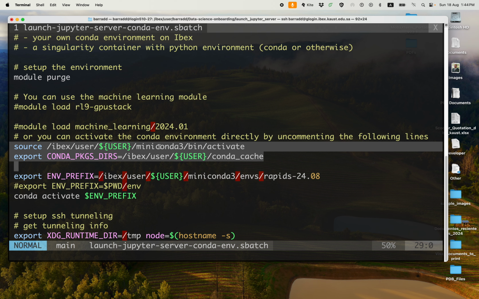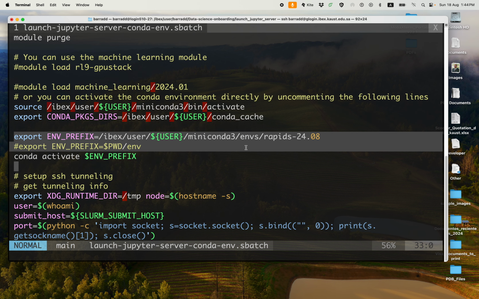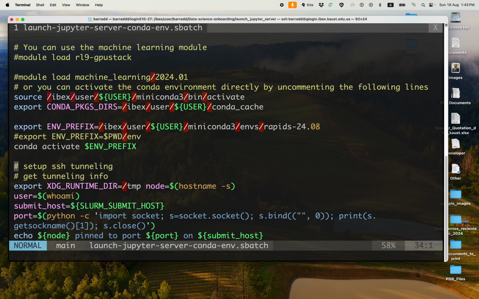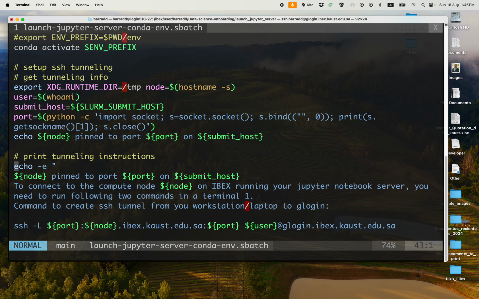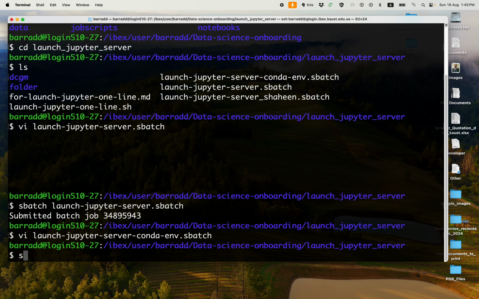If you follow the tutorial we have on how to install this, you don't need these two lines. But I'm telling the computer, hey, look for this. This is a Conda environment that I installed recently, and activate that environment. And because I know that in this environment there is a Jupyter notebook, I can just call it like it is, just the same. Let's do that.